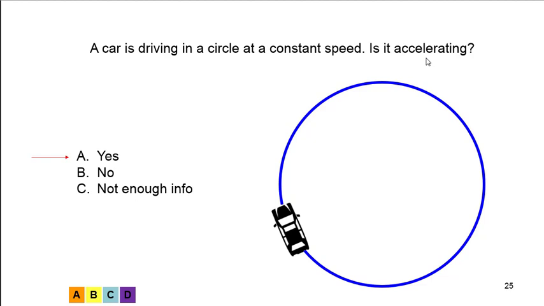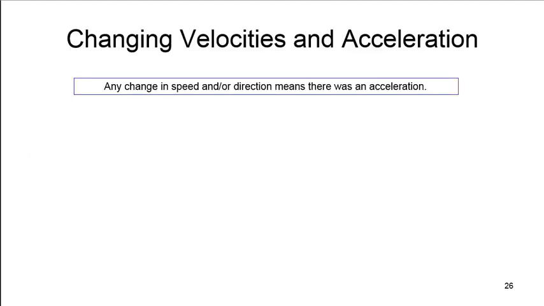So far we've said that if the object is moving in a circle at a constant speed, we describe that as uniform circular motion, and we would say that alpha is 0 and our tangential acceleration, a sub t, is 0. But there still is another type of acceleration going on. So let's explore what type of acceleration is happening here.